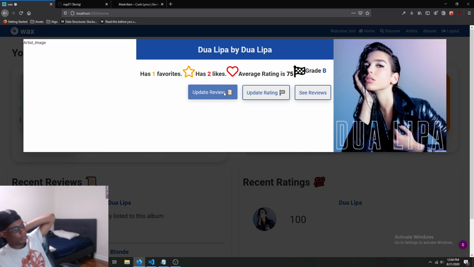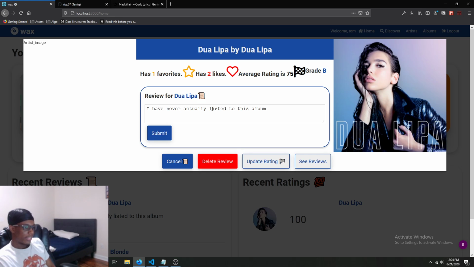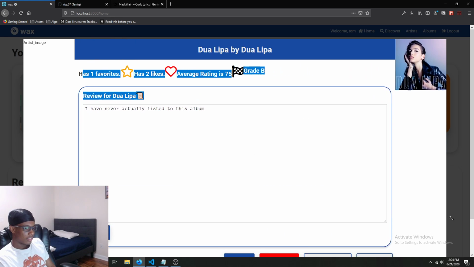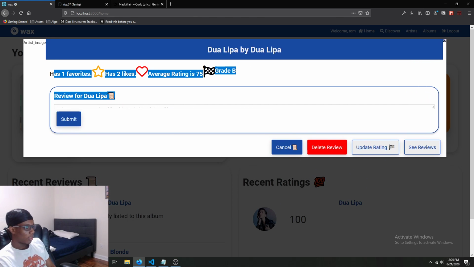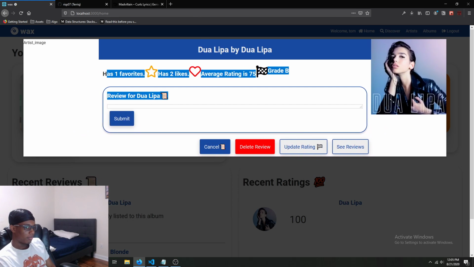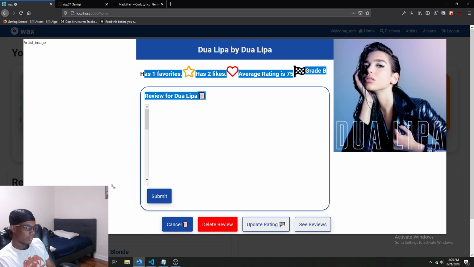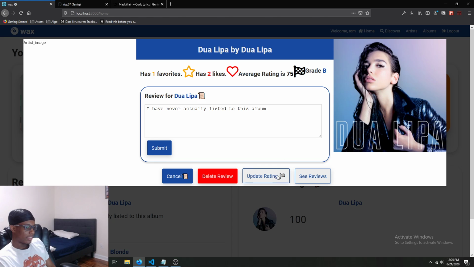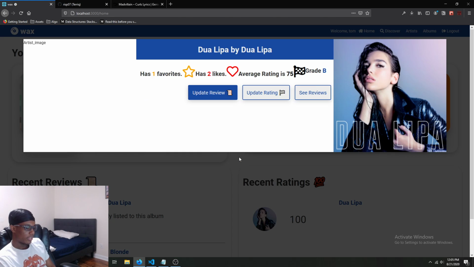Oh, that's super dope. So once you are in that review state, you can submit your updated review, or you can just go ahead and delete the review, or you can cancel, or you can go ahead and update your rating. And then once you click this, it'll automatically close the state and then show you these other options.